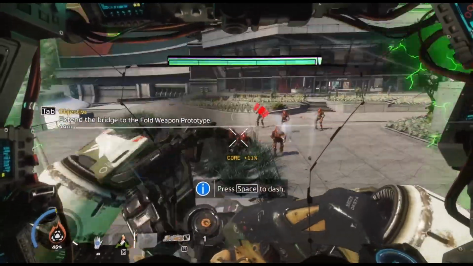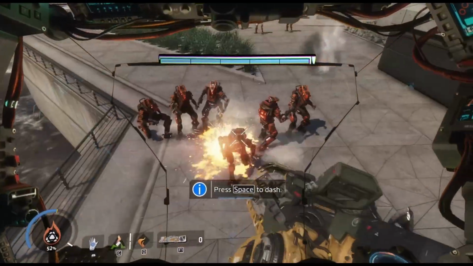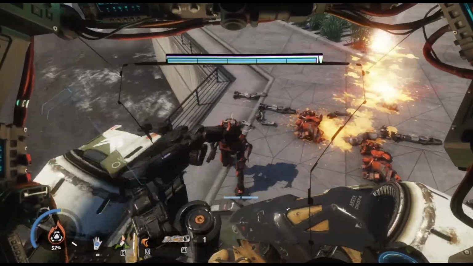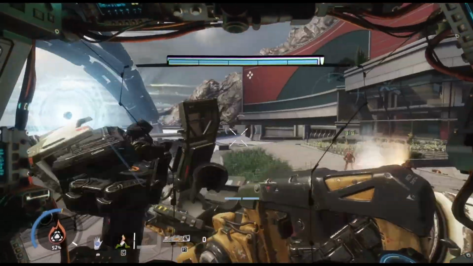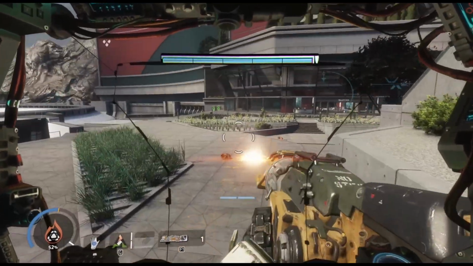Nothing feels like taking out 12 soldiers with one blast from a Titan. The only thing you have to worry about in a Titan is other Titans. And trust me, battling other Titans is part of the fun of the game. It's a lot more dangerous to battle other Titans. You lose your health really quick when you're in a Titan versus another Titan. But the guns and the weapons that each Titan uses are just amazing.